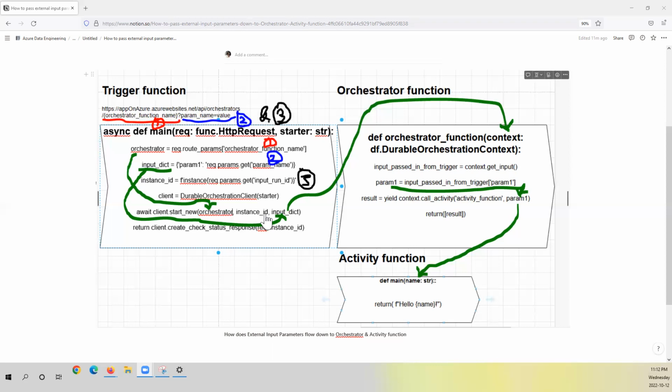The second parameter will be the instance ID that you get from the HTTP URL as well. But as we said, this second parameter is not always needed.